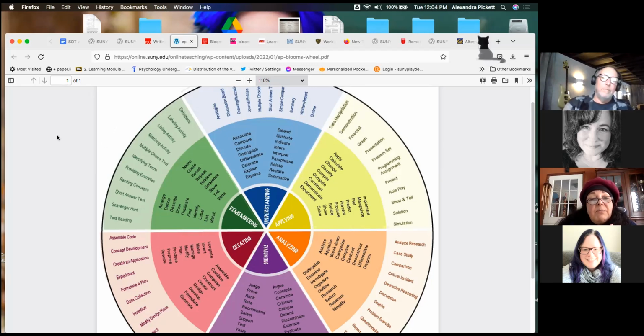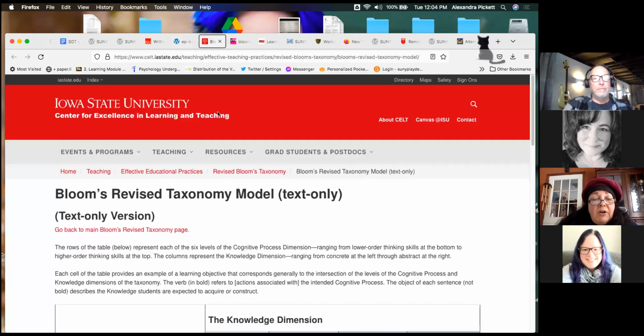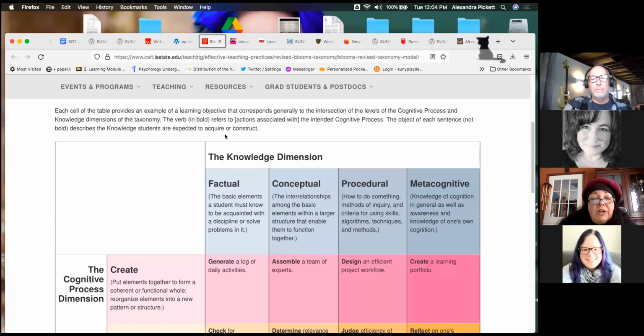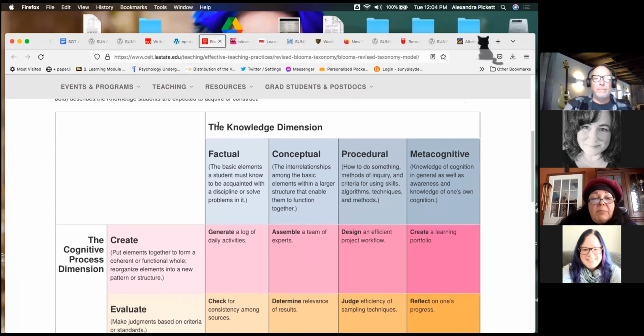This is the Bloom's wheel, and you'll see that it's really just Bloom's taxonomy with the categories, the verbs, and then some examples of activities that map to those particular verbs. Here's another resource that differentiates the different knowledge dimensions and the different cognitive processes.